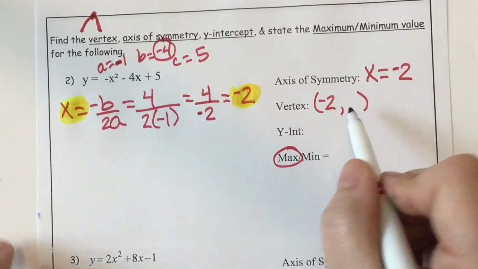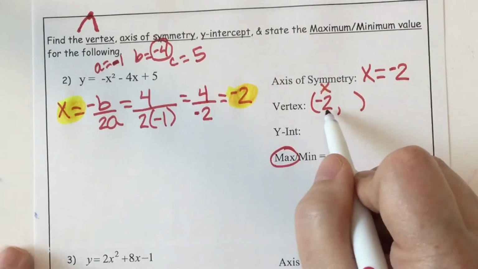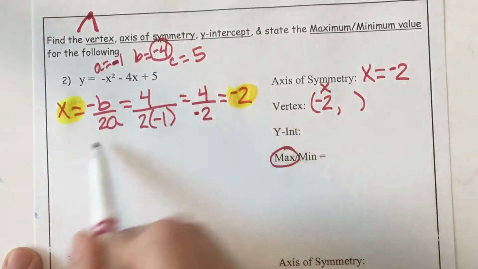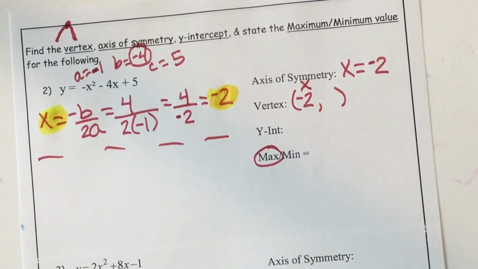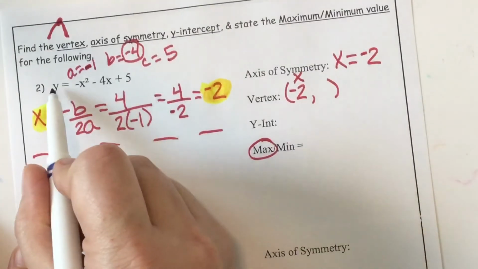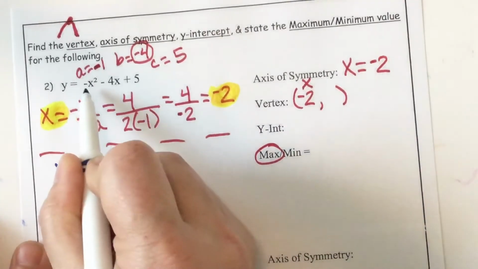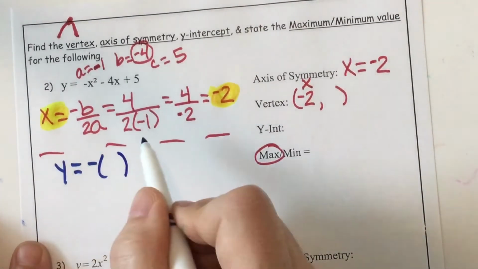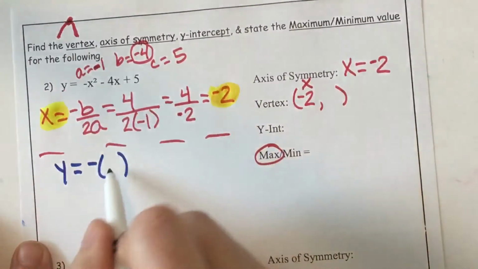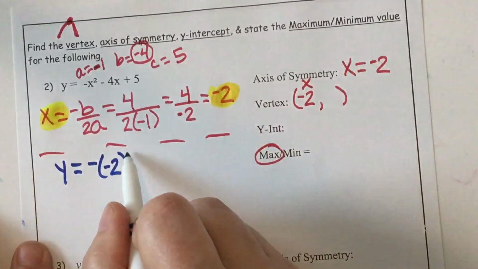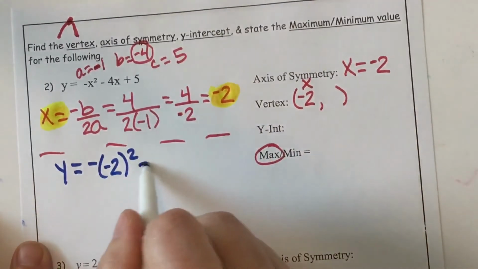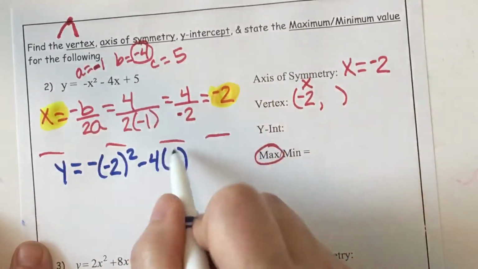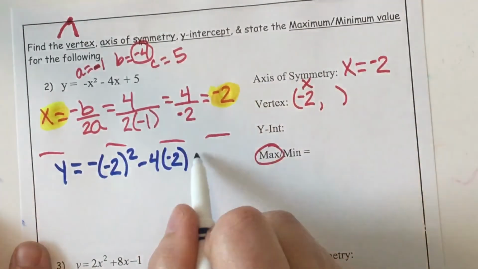Whatever you get here is here. Okay? Now, common sense. If this is an x, put it in that x, work it out, and you'll get y. Okay? So let's do that. I have to be careful with this. I'm going to write y equals, then I write the little negative. As soon as I see the x, I slap parentheses down. Now get the negative 2 into the x, then the squared, then minus 4, slap parentheses down, get the negative 2 into that x, and recopy plus 5.